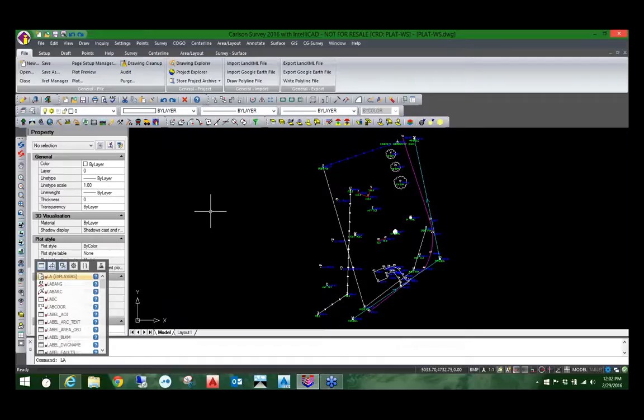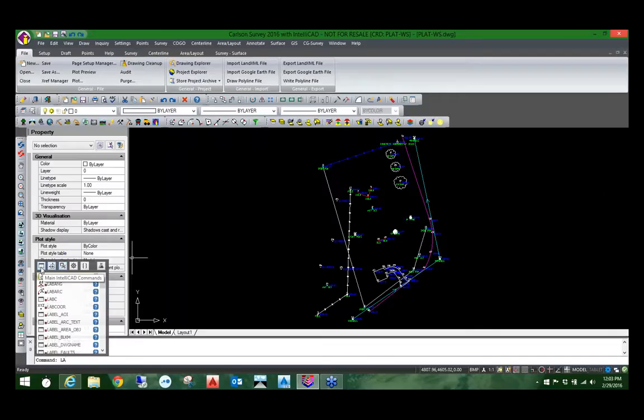And one thing that popped up, if you notice in the bottom left corner, is this thing called the autocomplete. As I start typing a command, we'll see a list of all the commands that start with those couple of letters that I started to type in. So it can help me find commands a little bit quicker. What I was looking for was the layers command, which the shortcut or the alias is known as LA.